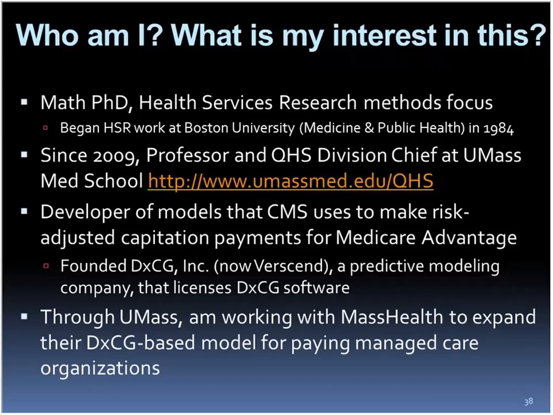This project for the state has given us the opportunity to ask what information beyond age, sex, and a medical profile derived from ICD codes can we use to try to make fairer payments. And in particular, there's a practically universal agreement among everybody I've ever spoken to in the state that to the extent we are able to capture social determinants of health in these models, that is desired. Okay, so next slide.